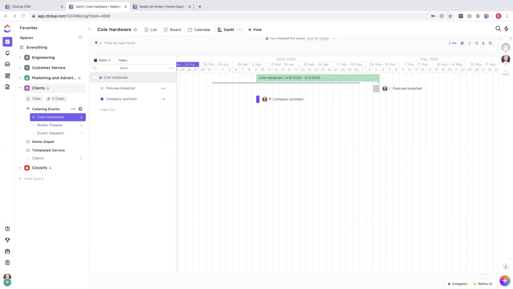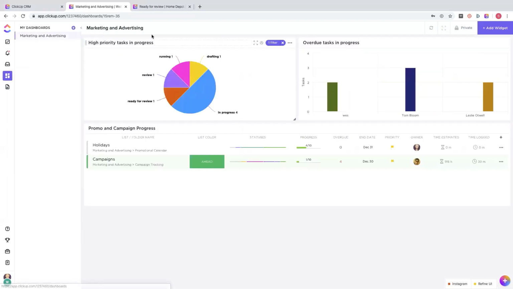Morton, you ask, is it possible to copy a dashboard? I don't believe so. Actually, it is. It looks like it's possible to duplicate it in the settings here. So if you click on the ellipses when highlighting a certain widget, you can duplicate that here.